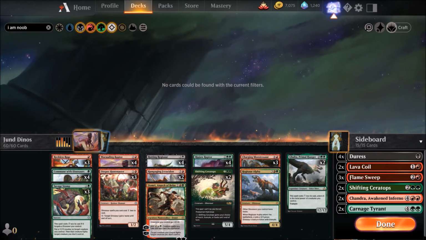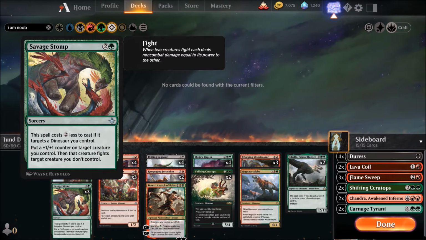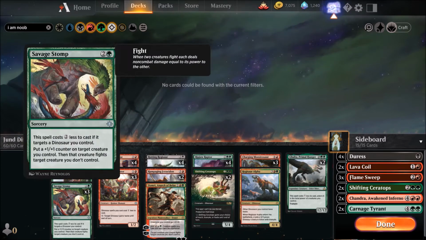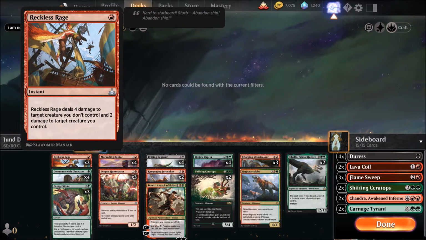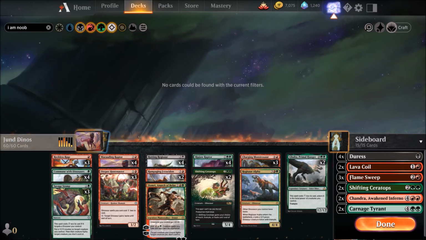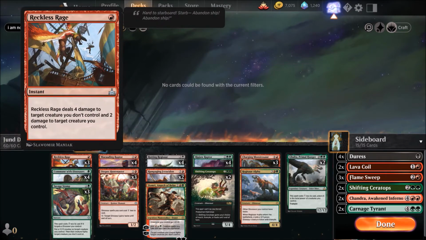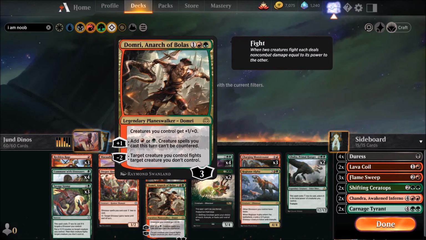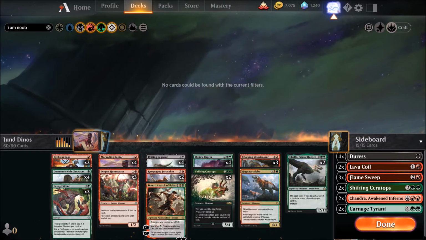And then my removal. I have this in the 1 mana slot because it's going to be a 1 mana removal spell. Essentially, it's 1 mana. It could be 1 mana, kill something, draw a card if I use it on Ripjaw Raptor. And same thing with Reckless Rage. So both of these with Ripjaw Raptor cause me to draw a card, and they deal a bunch of damage. So 1 mana, 4 damage to a creature, and then a Domri. I just saw this in a list. Again, he's removal, and also makes our dinosaurs beastier. Beastier? That's a real word.